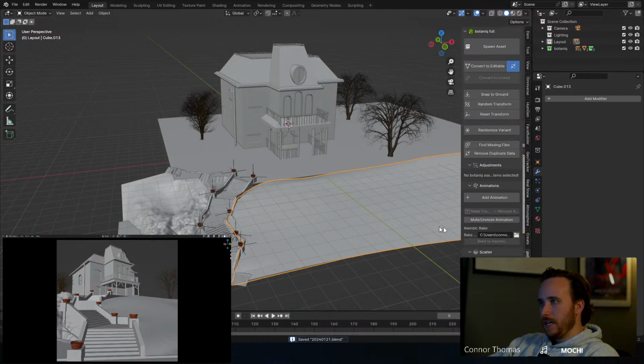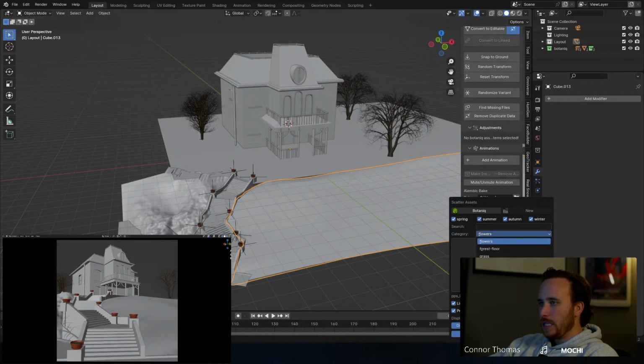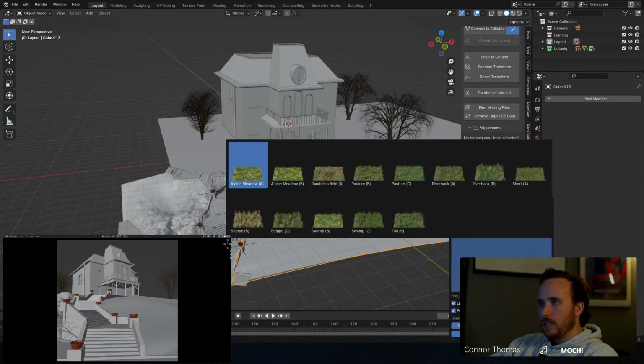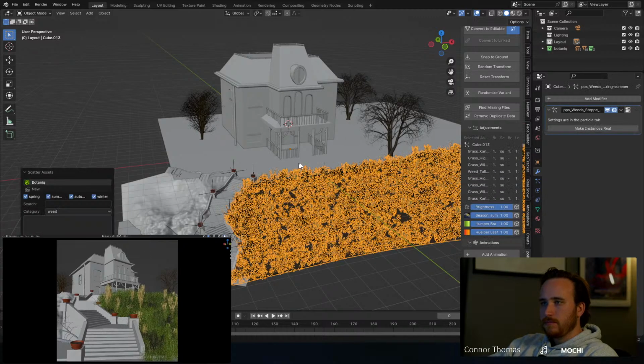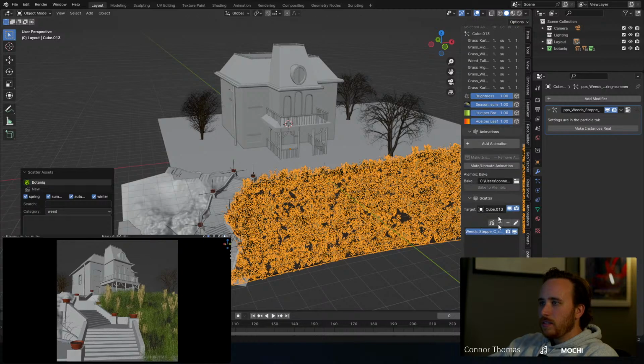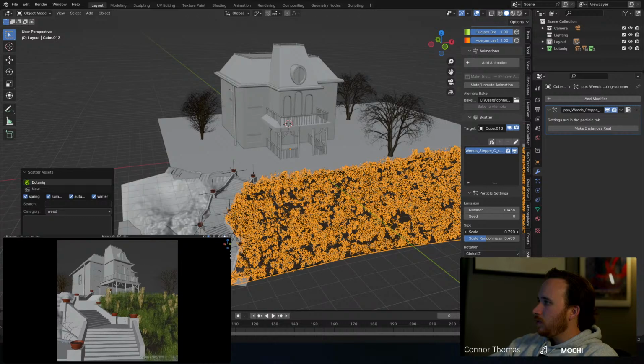Because, for instance, on this, let's go to our botanic settings here. We're going to add in a scatter effect of kind of like weeds. Short, dandelions, swampy. Let's do a steppe. Let's change the scale slightly on this. A little big for my purview.